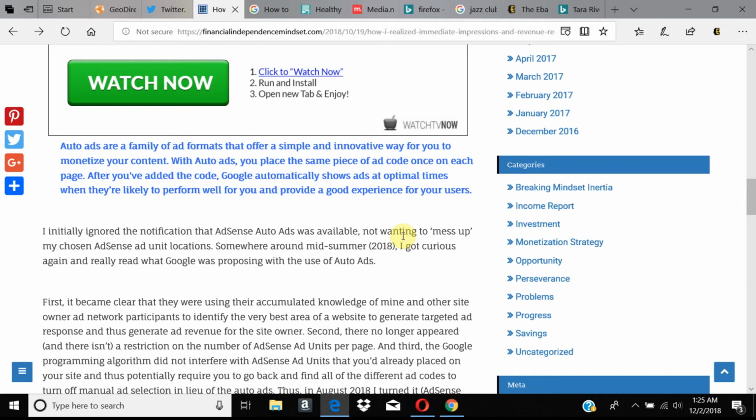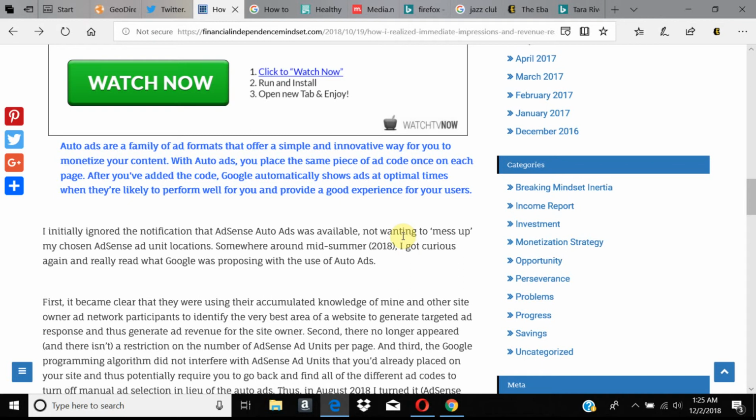And just by way of a quick description, a more definitive, descriptive view of the Auto Ads feature. Auto Ads code detects Google ad code on your website.